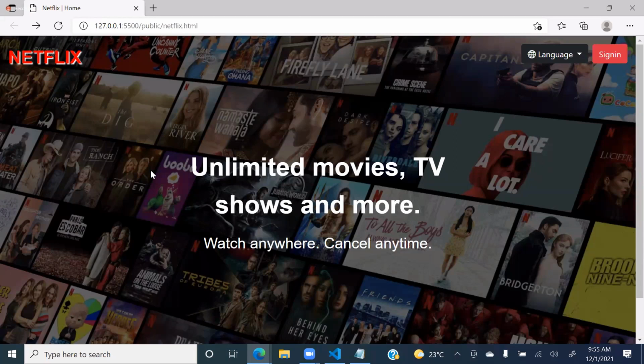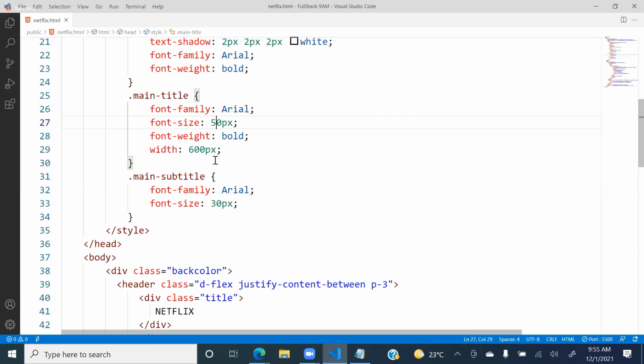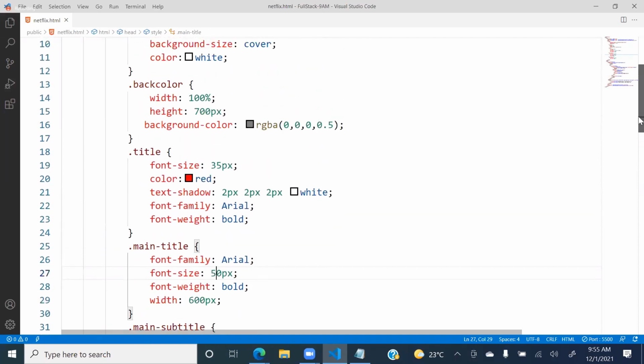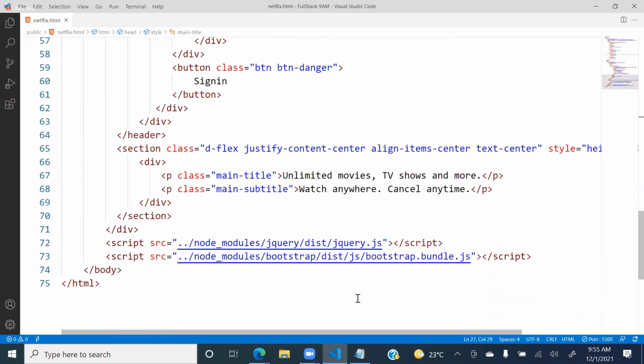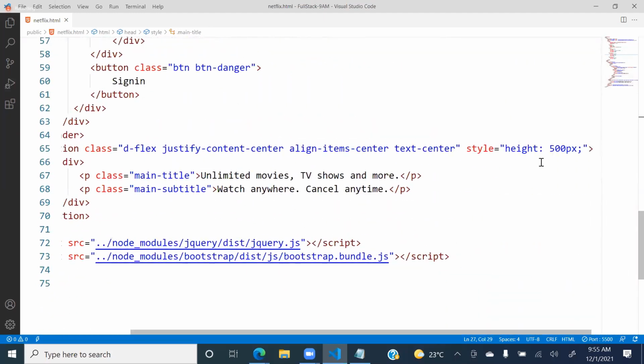Now just below this, we need a registration form. Depending on height and width, it will go up and down. So how much height did you give for section? For section I gave 500 pixel, 400 pixel.